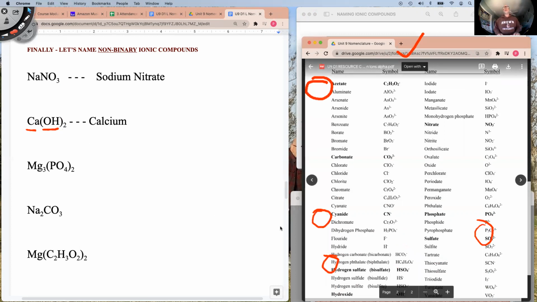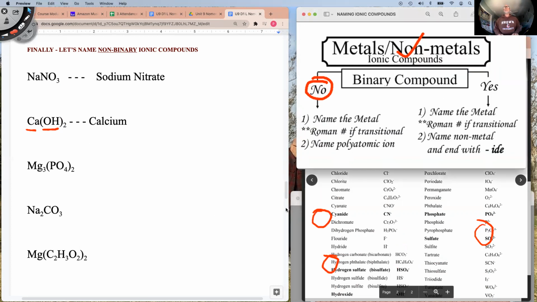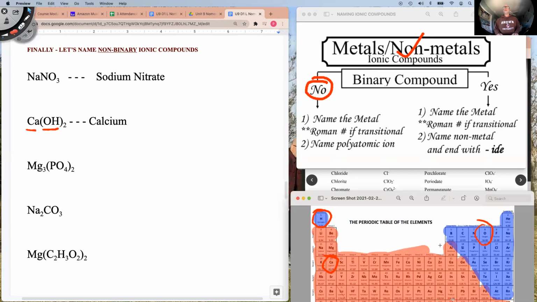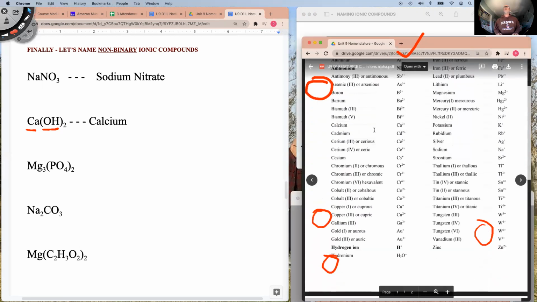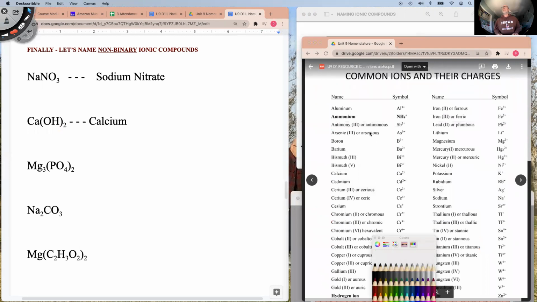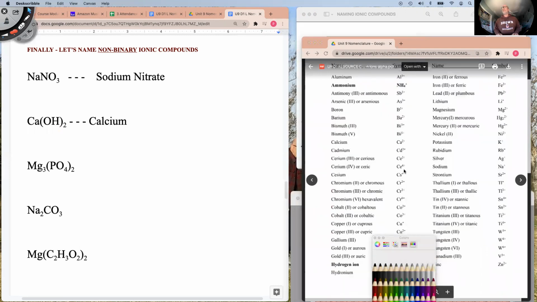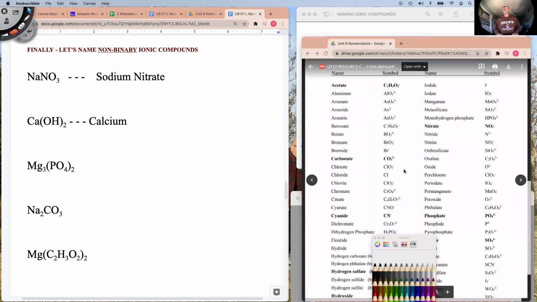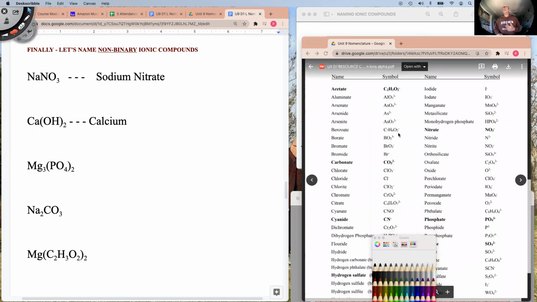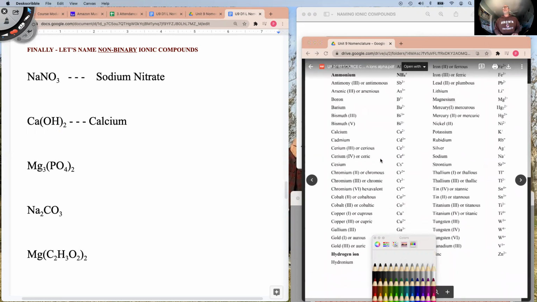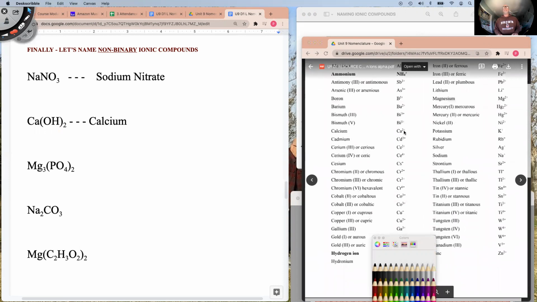Now, we said that the metals are positive and the nonmetals are negative. So these polyatomic ions are going to be negative. And if you see this chart over here, we can see that the front side, they're all positively charged things. And the back side, they're all negatively charged. I thought that was the best way to organize this sheet so the positives and negatives aren't all mixed together. So the ones at the beginning, calcium, let's see if it's here. Yep, there's calcium. Has a +2 charge, which we don't care about right now.